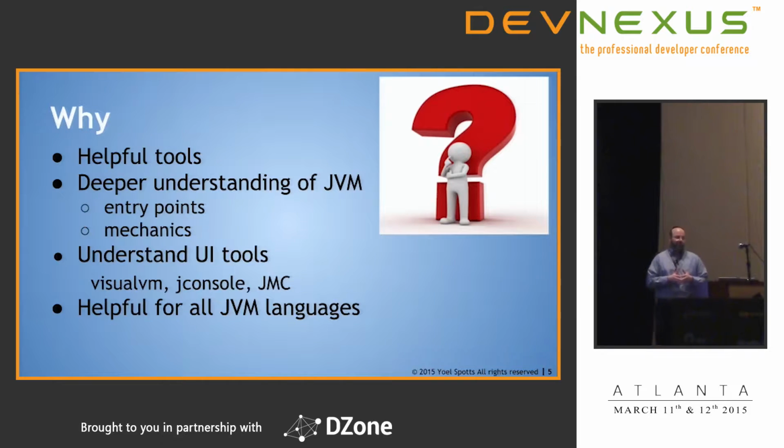Happens to be where I work right now, we're a Scala shop, so it doesn't matter. It could be JRuby, it could be Groovy, whatever it is that you're working on. These tools are helpful because they work at the JVM level. They work at the bytecode level. So this is beyond the point of where you're compiling or whatever it might be. This is at a lower level. And so these tools, I think you'll find, are helpful for whatever language you're using on the JVM.